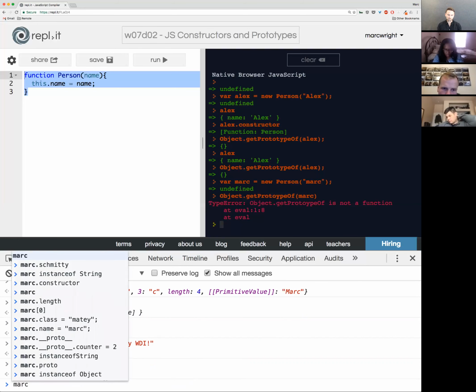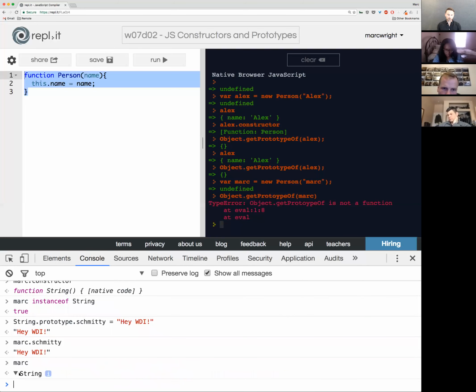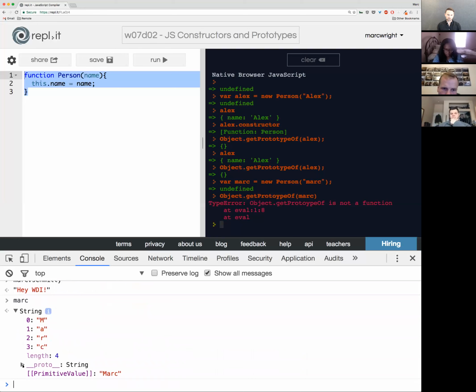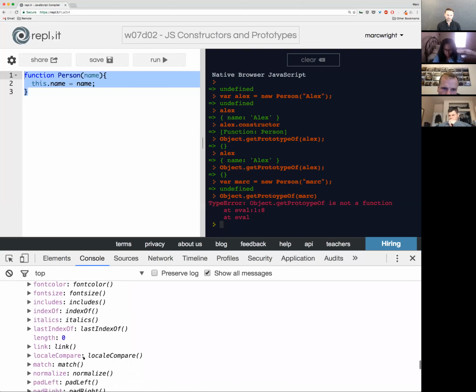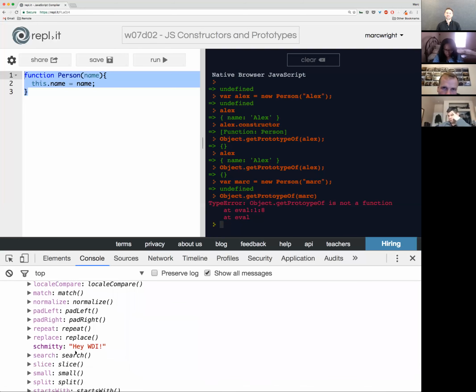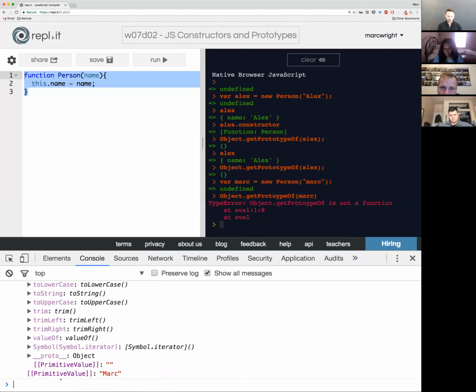And if I go into mark, and I open up the mark object, and I look at its proto/prototype, now mark has this really goofy new property called Schmitty attached to it that I can call on mark. So we just hacked our JavaScript. Now, in addition to charAt and length and such, we also have this .schmitty property that we can call on any string that we create. So let's say that I create a new one, Cody equals new String of Cody.